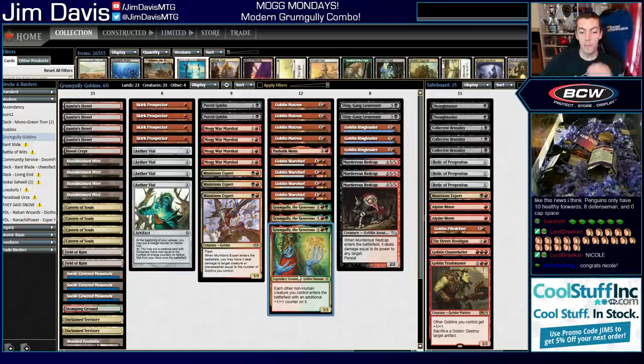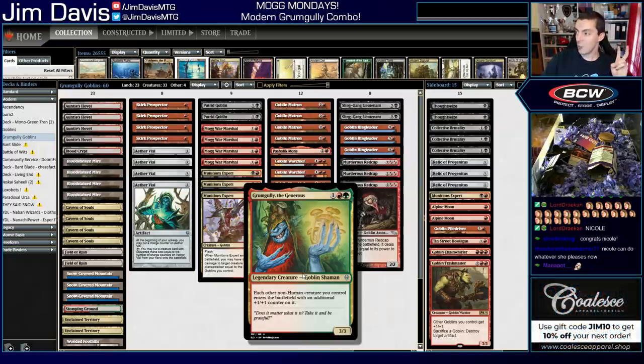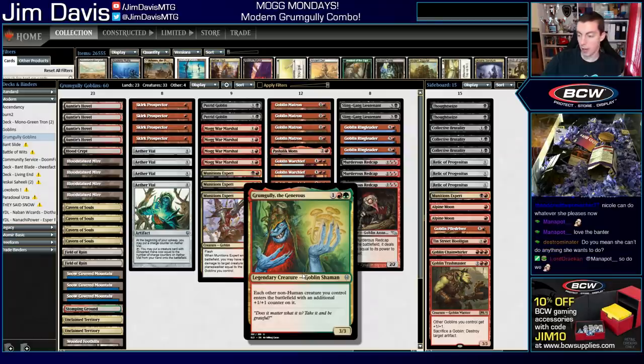Thank you. So, Grumgully the Generous, new card from Throne of Eldraine. It is a part of the non-human tribal synergy of the set. 3-3 Goblin Shaman. It's also a pretty good card just in a vacuum. I mean, a 3-3 for 3 is fine. And then every non-human creature you control enters the battlefield with an extra +1/+1 counter on it. So, that's already kind of fine, right?